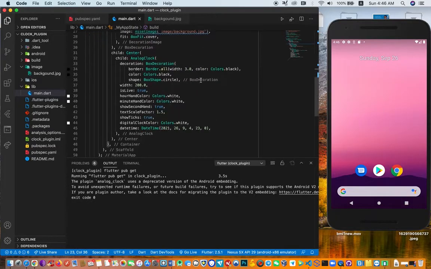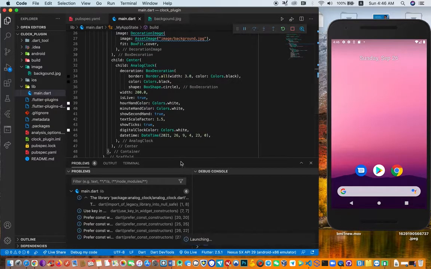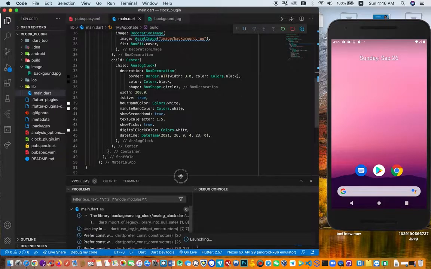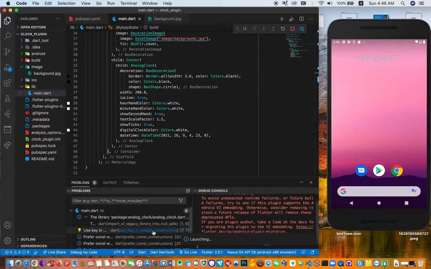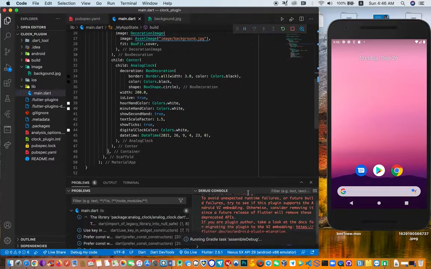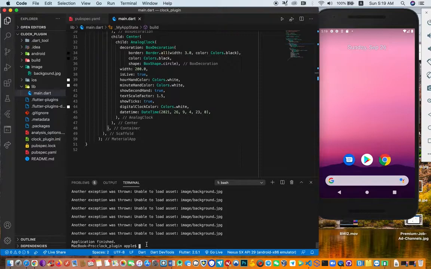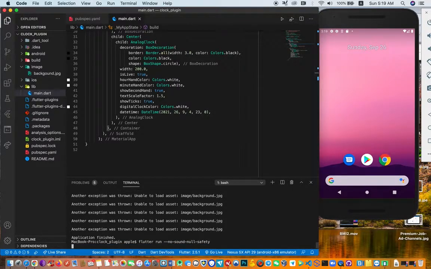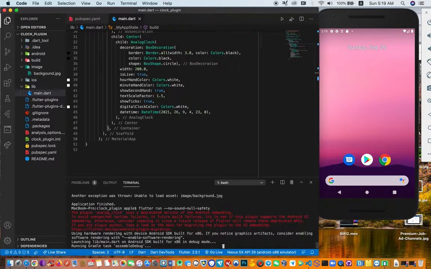After that, you try to run the project. So you run the project, then you see how it's going to display on the screen. Let's wait for a while. Since it's a non null safety plugin, we need to run the application with no sound null safety to actually display this application with the plugin taking effect, so that it will show the properties from the plugin.